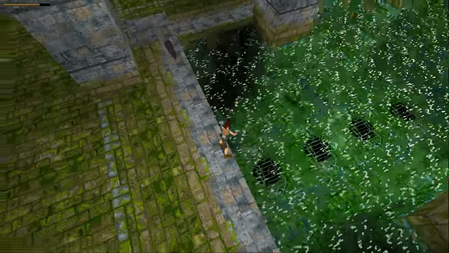Number 56. Caves. Caves is the level that started it all, the first Tomb Raider experience for millions of people, the one that set the stage for an iconic franchise, and it is a bit uneventful, really. It's not a bad level, and it completely honors its purpose of easing the player into the game's controls and gameplay.